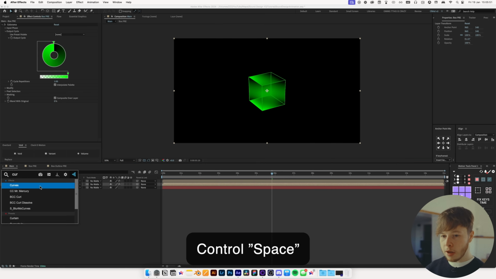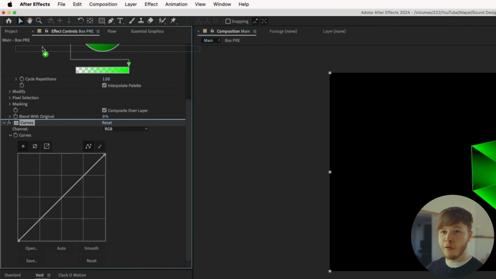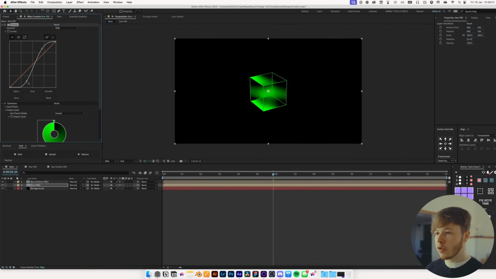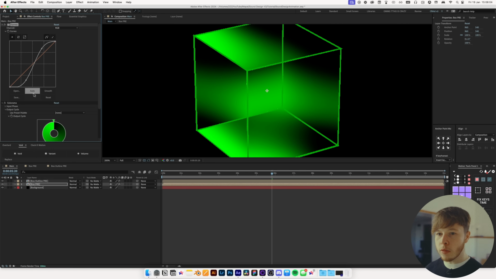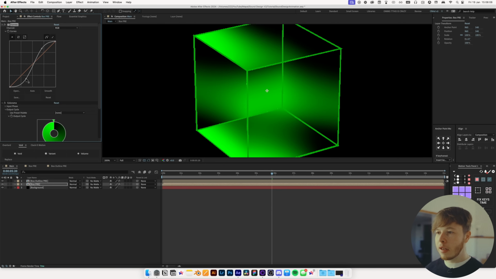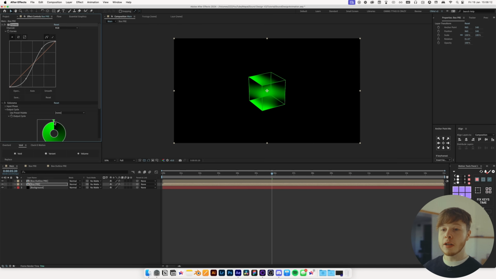We are gonna add a curves, and we will place that before our colorama, and that'll just give us a little bit more contrast, take up the green, the whites a little bit, make them really white, and the greens just makes it look a little bit cooler. You just want to make sure you don't get any of that weird edges. If I take it down too far, you can see it looks kind of weird. So just get it to a nice point to where it looks pretty contrasty.